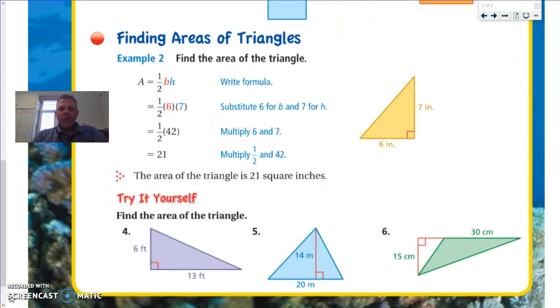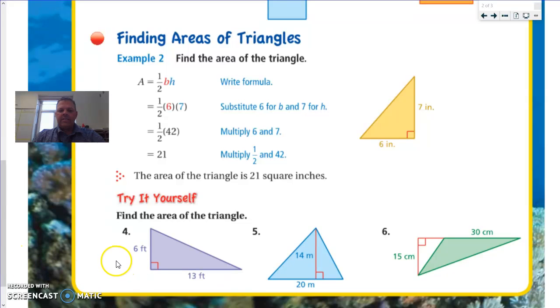The second thing that we are going to need to do today is find the area of triangles. As you remember, the area of a triangle is 1/2 the base times the height, or base times height divided by 2. In this case, we have a base of 6. We substituted 6 for that base. We have a height of 7. We substituted 7 for that. 6 times 7 is 42. So we take half of 42, or divide by 2, and we get 21. So our area, again, is 21 square inches. Notice I say area is always square inches, or square feet, or something squared.